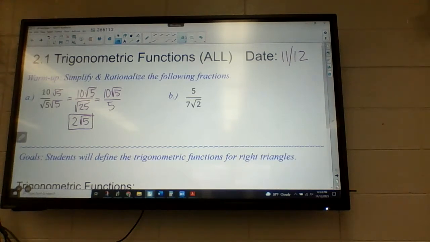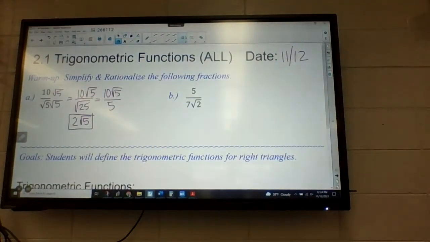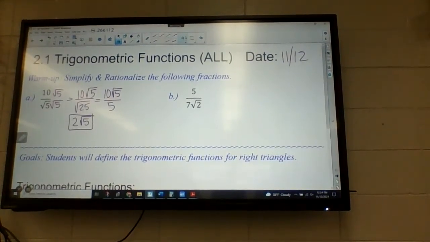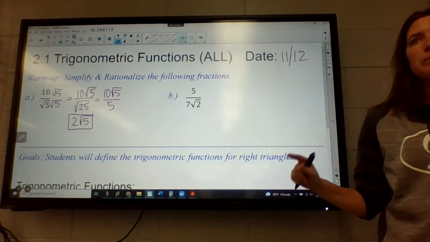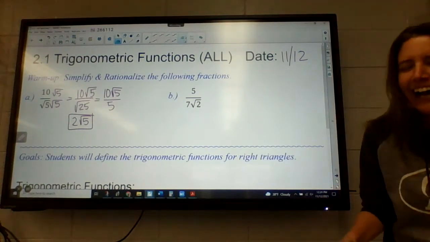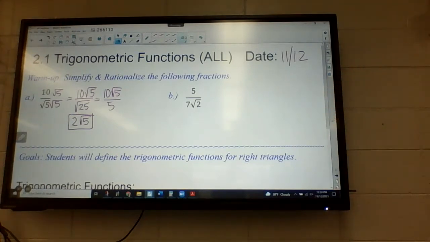Okay. So, letter B. So Erica told us in this one we wanted to multiply by the square root of 5. What do we want to do in this one? What do you think? Find a common. Multiply that square root of 7. I lost my train of thought. So the question is, do we want to do 7 root 2? Yes. Do we really? Does the 7 really? Do we have an issue with the 7? No. So let's kind of ignore the 7. What can we do to get rid of the square root of 2? Multiply the square root of 2.